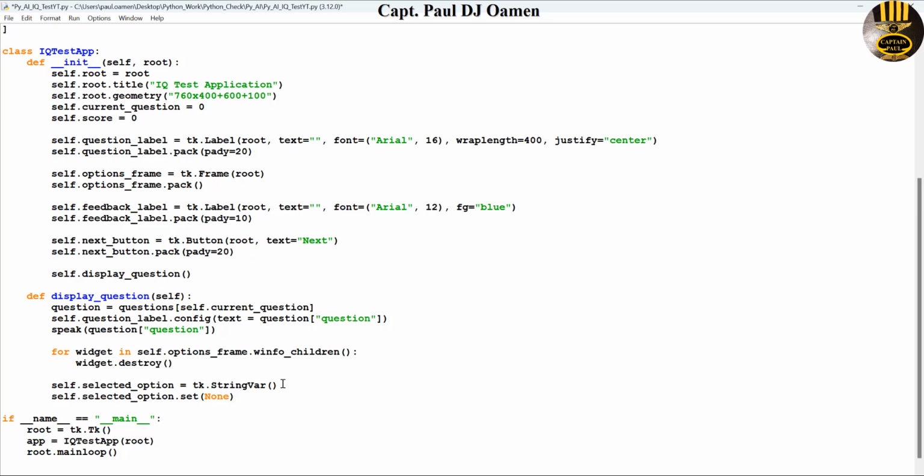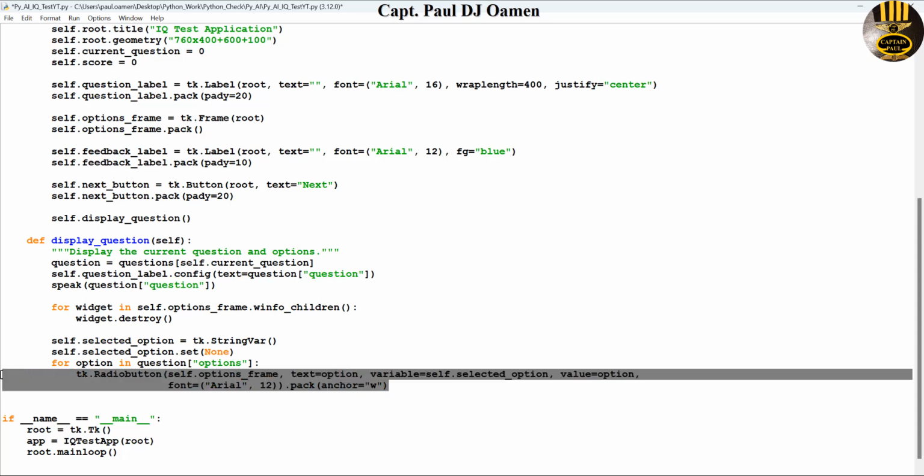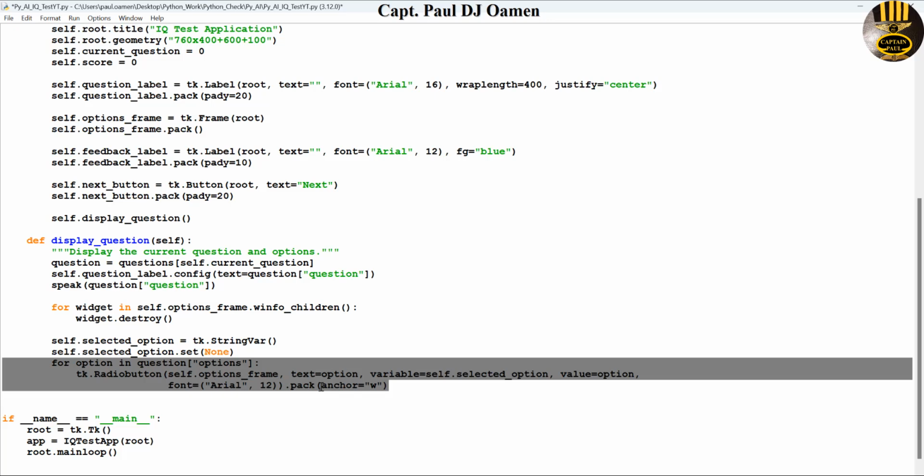Okay, so let's use a for loop now. And right there for the option in the question, that will be in the form of radio buttons. Okay, so that is the radio button created.